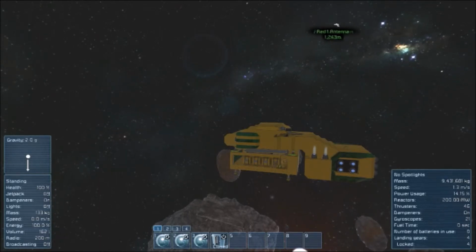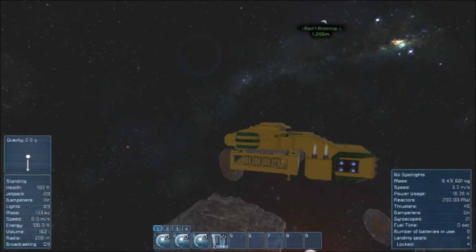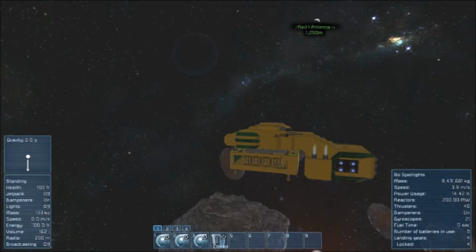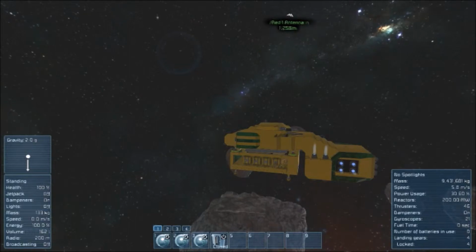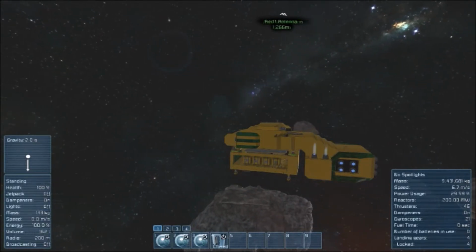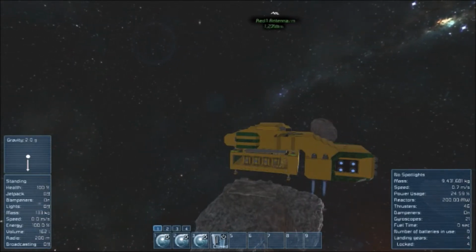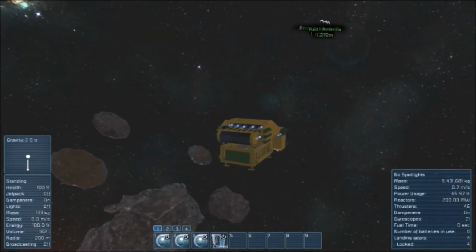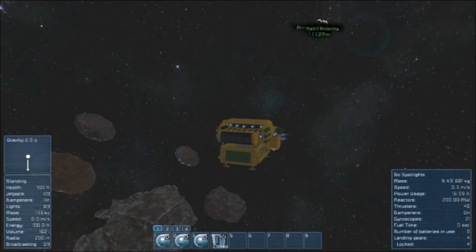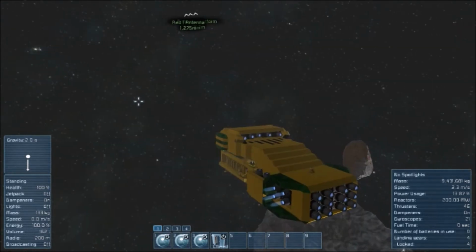So now what I'm going to try and do is line this ship up, and just go as far down as we can, so that the landing gears will lock, or at least show yellow, so they are ready to lock, I mean.